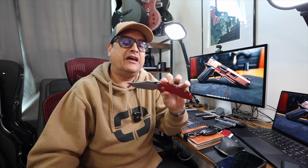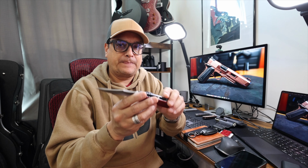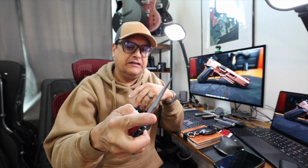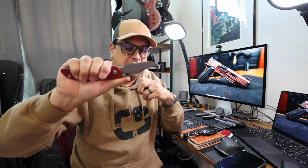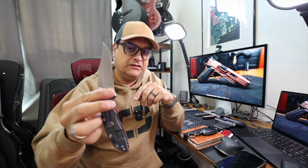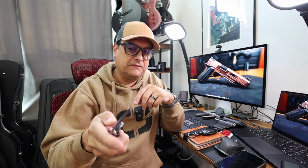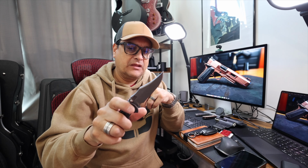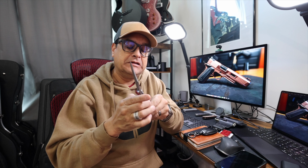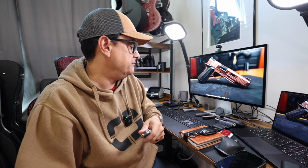Then I would say the next that I carry most after that would be my XM18 in Bowie. And this is an S45VN blade, the battle blue titanium backside, the red G10 front. And this is a fantastic knife. Very hard working knife, super sharp. Keeps an edge very well. I like the geometry, even though it's fairly thick. It's a good hard-working knife, and I use it quite a bit. Took a while to break this one in, actually, but now it is an amazing knife. Absolutely incredible. So I would recommend getting an XM18. This is kind of a grail situation here, but yeah, absolutely.